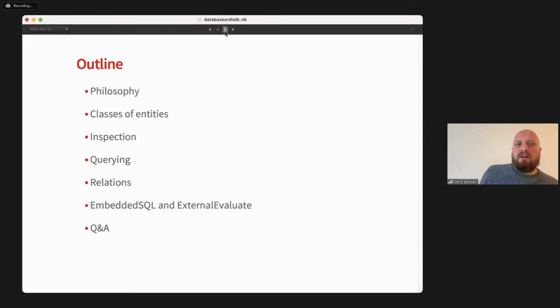Basically, the order in which I'm going to explain things today is I'm going to get started with some philosophy, not philosophy in general, but the philosophy of how we decided to expose database querying functionality in the Wolfram language. And then I'm going to talk about classes of entities, how to perform inspection on external databases, how to perform queries, and what relations are.